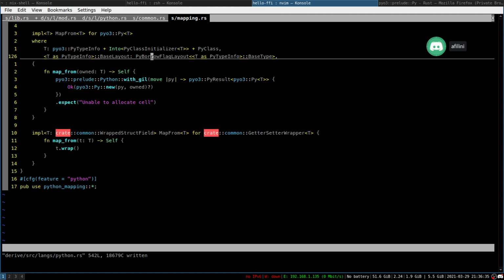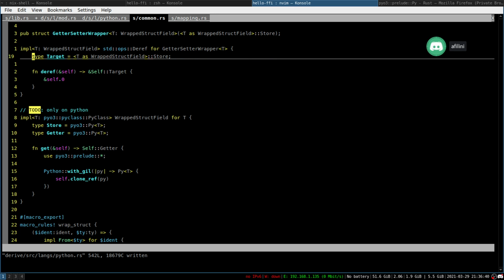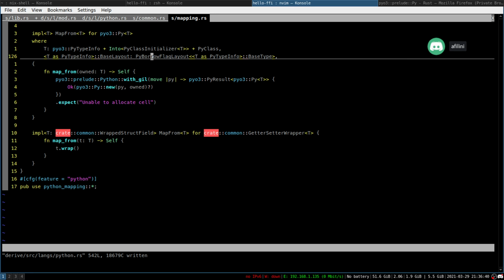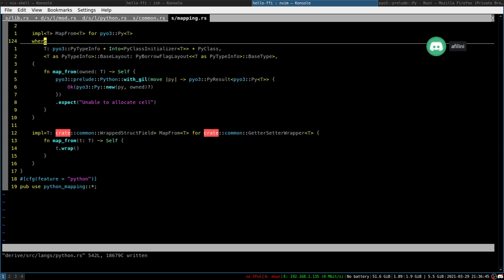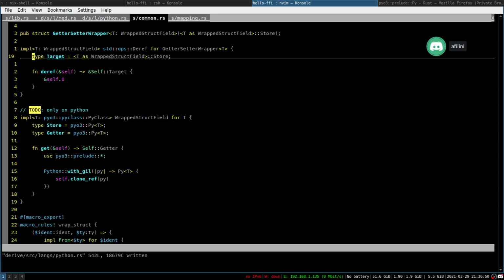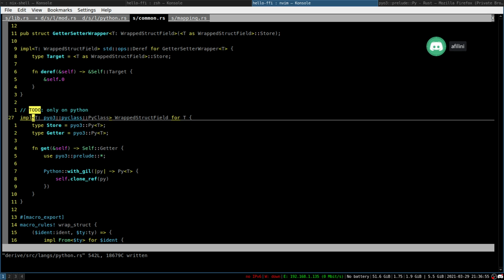Yeah, so basically if I wanna use map from, this is map from pi, yeah. So I'm gonna have to add basically those two lines here, I think.